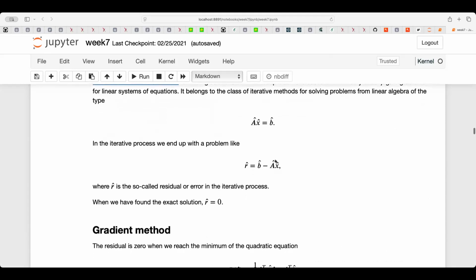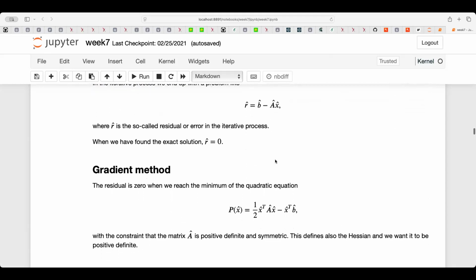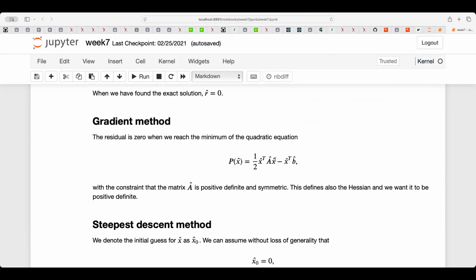But that's not the most efficient way of doing that, because matrix inversion requires, if the matrix has dimensionality n times n, it requires n cubed floating point operations. And you would like to avoid that. And also in many, many cases, these matrices can have simpler forms. They can, for instance, be tri-diagonal, which then allows for much simpler algorithms.